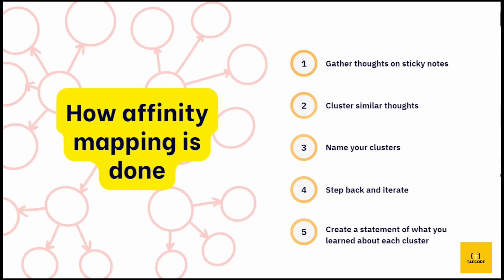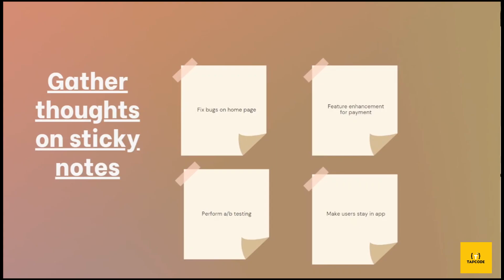In this particular model, we will look at an affinity mapping template and go through the thought process of how to create one. First of all, let's talk about the process. In gathering your thoughts, it's advisable to place your thoughts on sticky notes. After gathering your data, as you can see in this animation, I have placed individual issues on sticky notes. In this way, I am documenting all my issues.